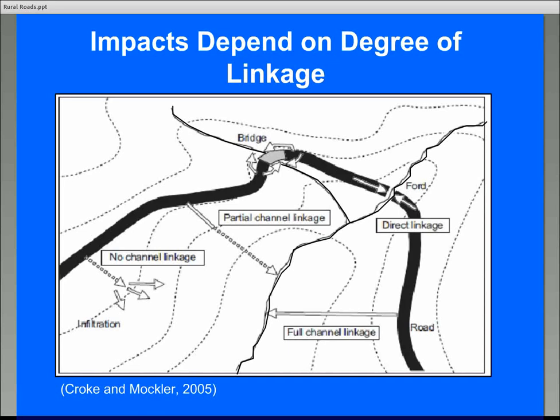Traffic is a very important determinant of erosion rates because it increases the erodibility of the running surface. It increases the amount of fine material that's easily transportable by runoff. This is a figure showing sediment production as a function of axles per day or number of trucks per day. There's quite a large scatter, but there is a positive trend. And the literature is full of examples of the effect of traffic on sediment production rates. In particular, Reid and Dunne's work from 1984 showing orders of magnitude increases with varying degrees of traffic.